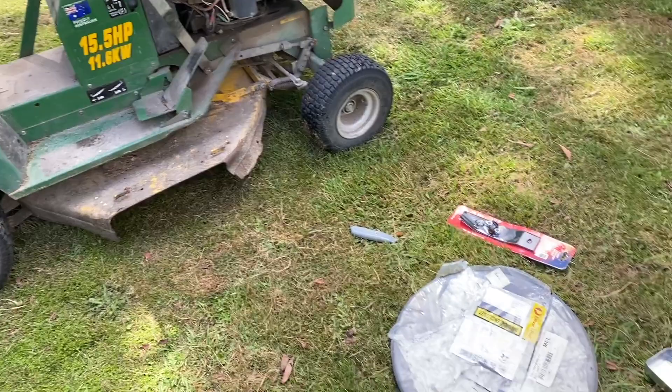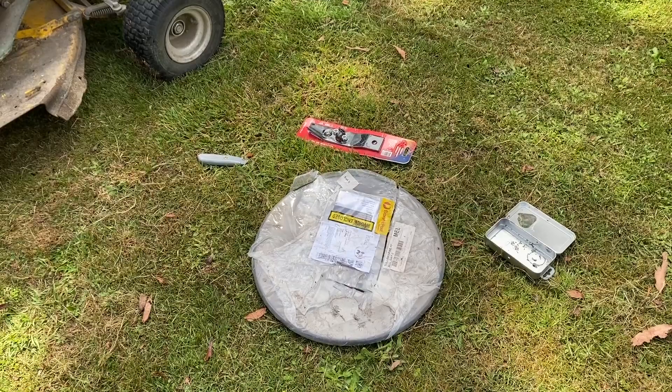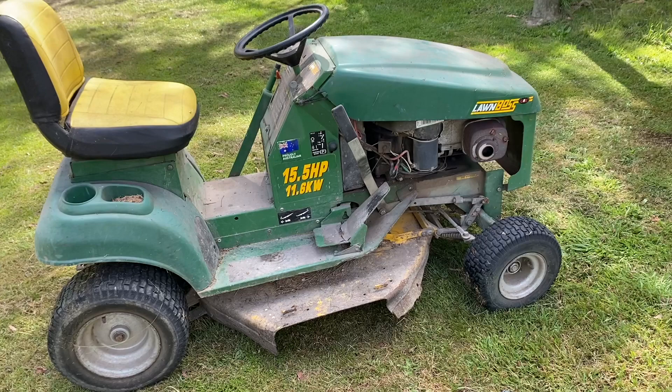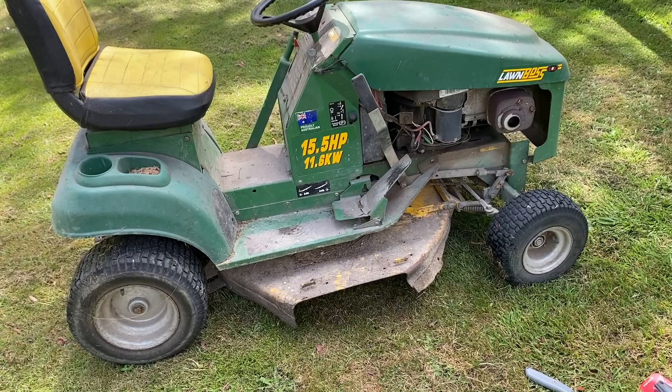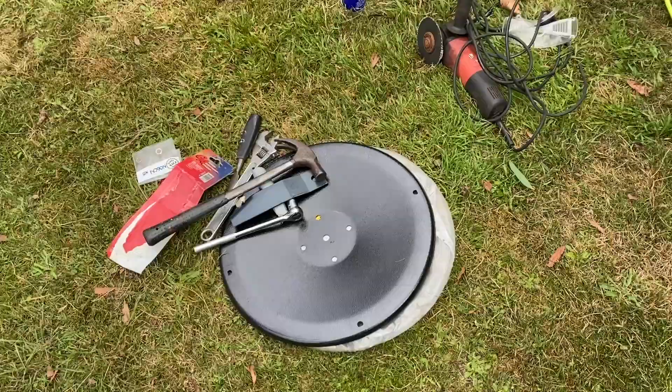I know we're missing a few components for this job because they didn't have them in stock, but the reason we're doing it today is because Will's going into town to do his radio show later, so anything we're missing, hopefully we can pick up from the shop and finish this tomorrow. We also need to deal with the battery because it seems to be flat too. Busy weekend trying to get both mowers up and running — we just can't afford to not be able to mow the lawns at this time of year.